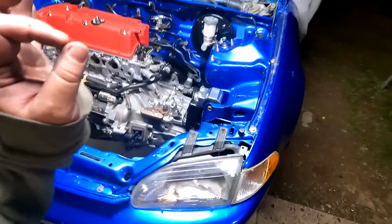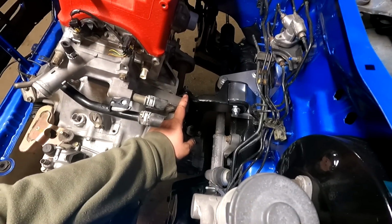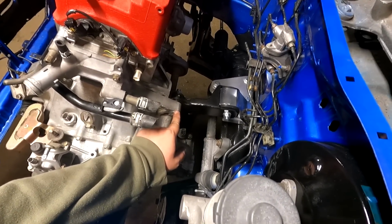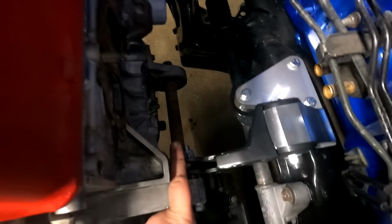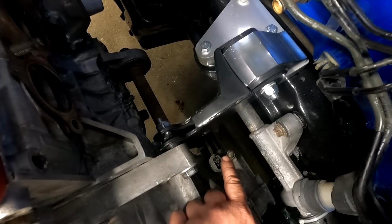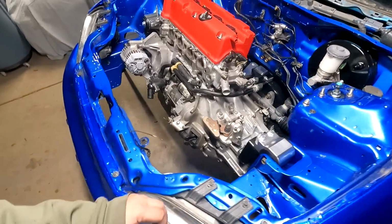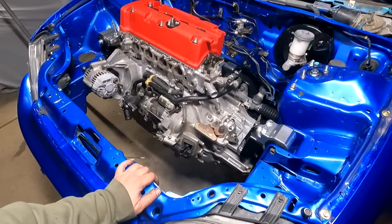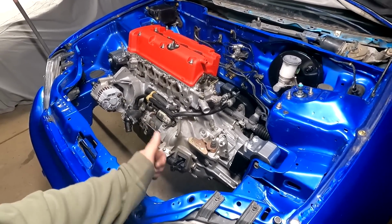Man, that rear T bracket was a little fight, especially because this hole right here didn't have the correct thread. So I drilled it all the way through. It was kind of tough to put a bolt through it. The first bolt that I put through stripped, the second one went through, and we have a nut secured on the back side. Both the bolts on the bottom where the transmission is at are secured, and the motor mount to the bracket is secured as well too. The eBay motor mount didn't go in super duper smooth, but it wasn't complicated at all. And for $130, I'm really not complaining. This engine looks really good in the engine bay.